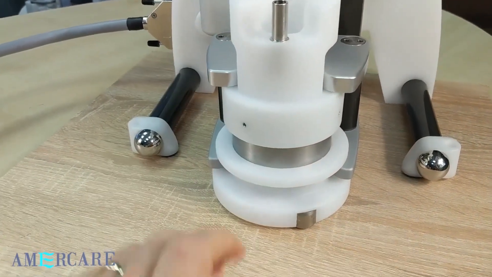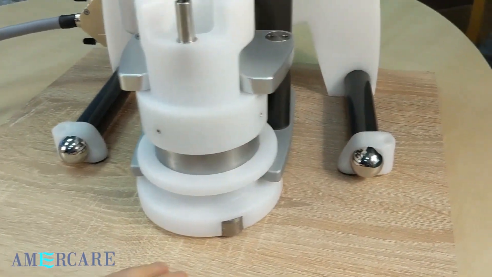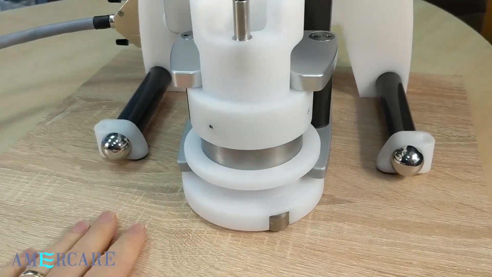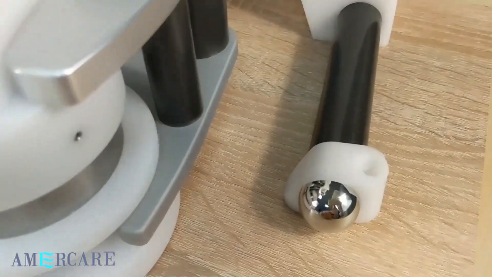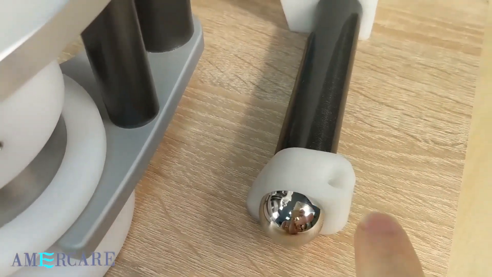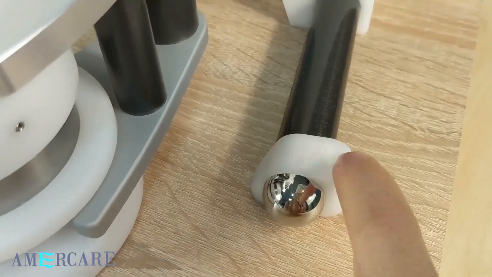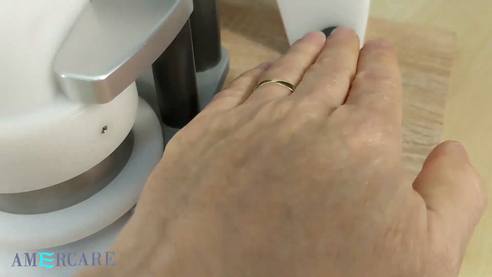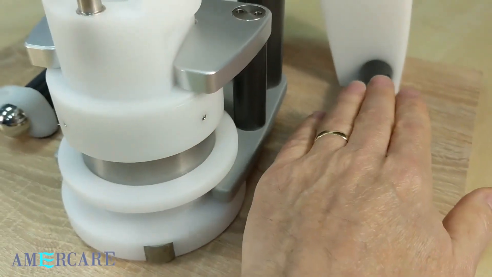If it is slightly out of position, then the height and level can be adjusted. Each foot has a leveling screw. Use a flat-bladed screwdriver to make small adjustments. Lower or raise these feet to level or raise the position of the carriage. Make small adjustments until the vial shield slides in smoothly.